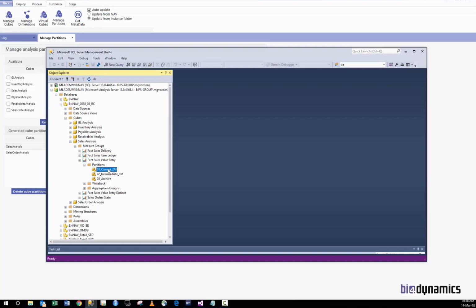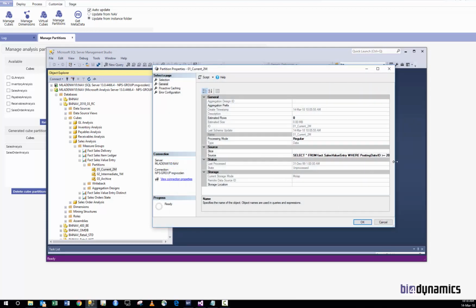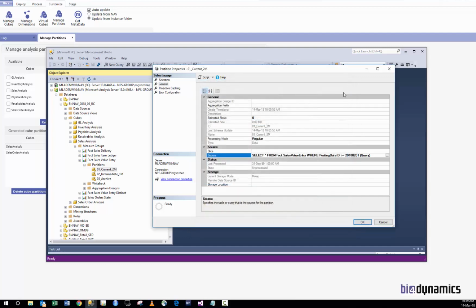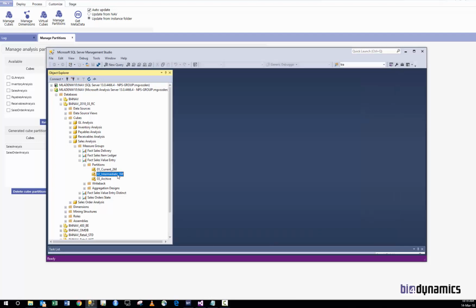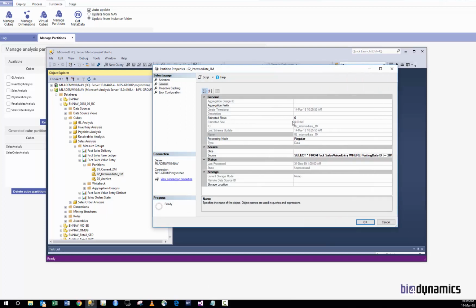If I double-click here, I see how the script has been built, and the same query that we have seen before is visible here. What it does is take everything from fact sales value entry, filtering on a date that's greater than this. This is the logic, right? The intermediate has the length of the period here, that's Jan.